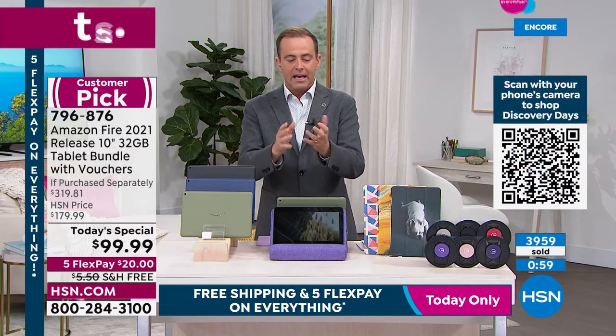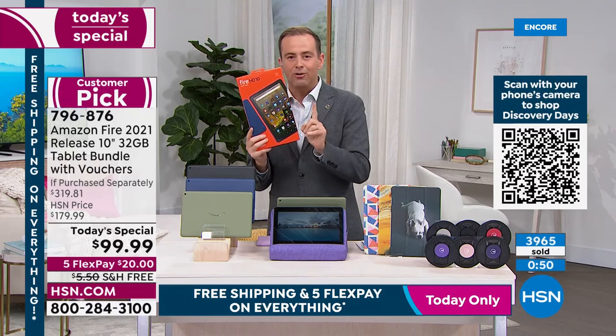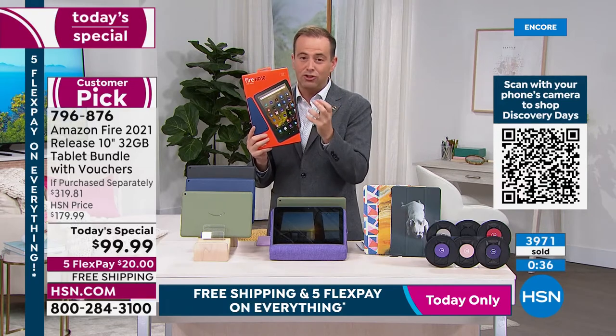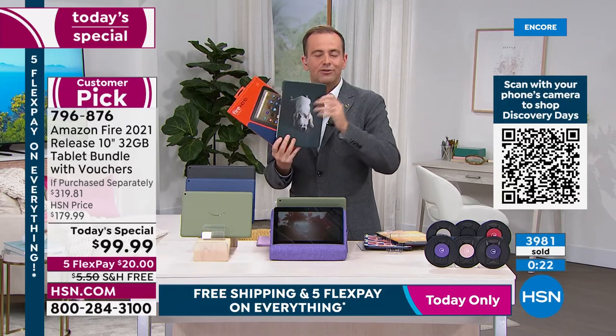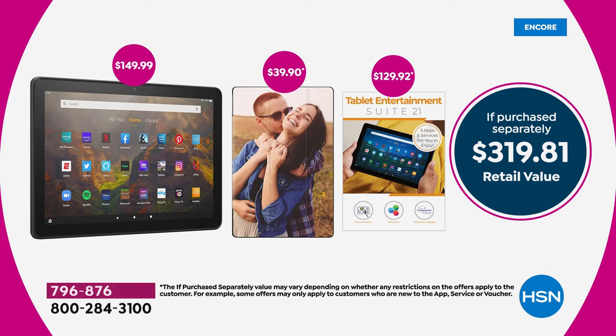It boils down to the facts: give me the newest Amazon Fire tablet, the biggest screen, lightest weight at one pound, longest battery life at 12 hours, at an unbeatable price. We are $50 lower than Amazon — that's a massive chop, not a trimming. And we're including a free case. Go to caseable.com with the voucher, choose a design or upload your pictures — that's included. When you add it all together: $319.81 retail, we've got it for $99 and change with free shipping.